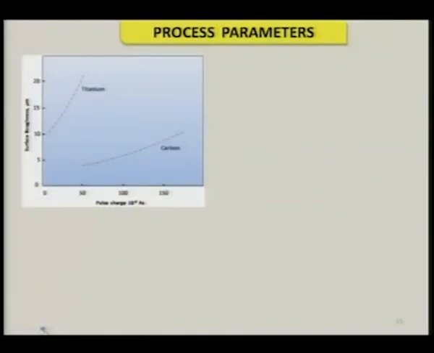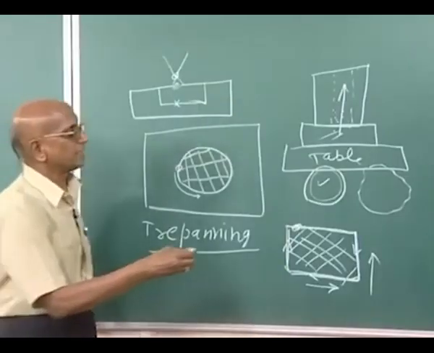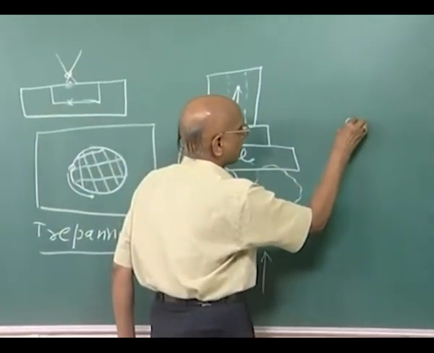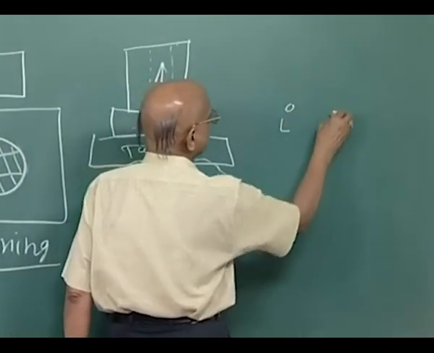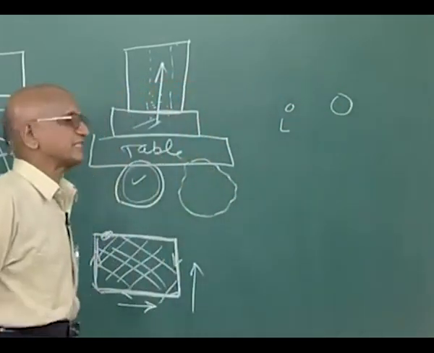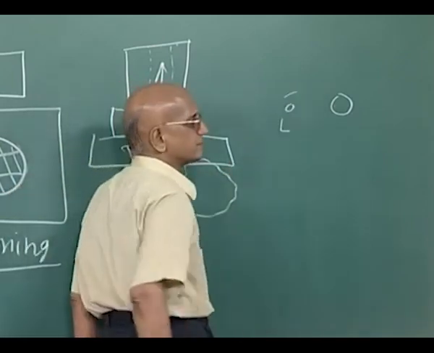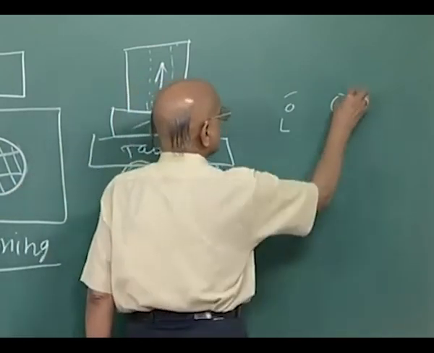Similar thing is true for surface roughness. As you can see here, as the pulse energy is increasing, the surface roughness value, that is the RA value or RZ value, is increasing for two different types of materials. That means smaller the pulse energy, better is the surface, smaller is the pulse energy, better is the accuracy, which is very simple. I will explain that if pulse energy is small, then the size of the beam is also going to be small, and in case of large pulse energy, definitely it is going to give smaller or better accuracy as compared to this.